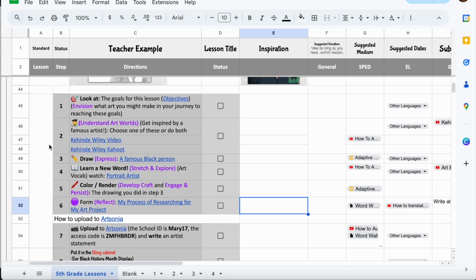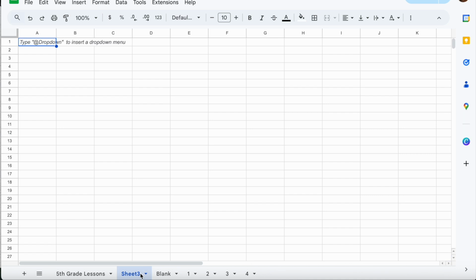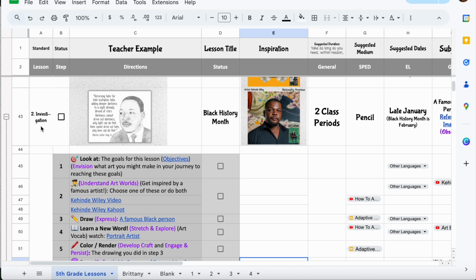Now, if they go ahead and choose this lesson, they'll do this part at the beginning of the school year. They add a new sheet. They double click on the sheet. They add their name. Okay. So this is my page now. All right, this is my page. And I have picked out this lesson, and I'm going to do it.